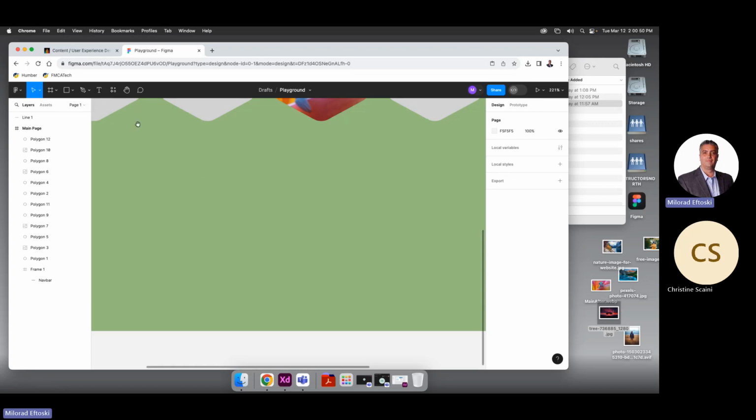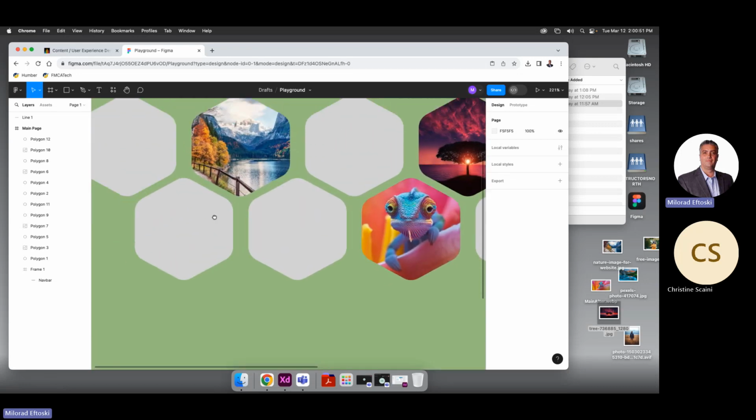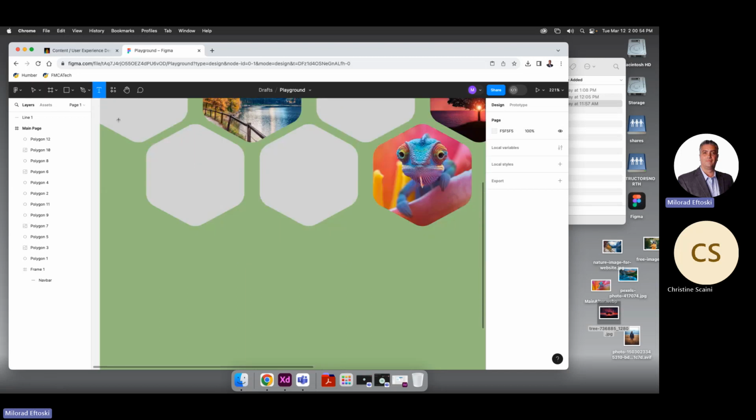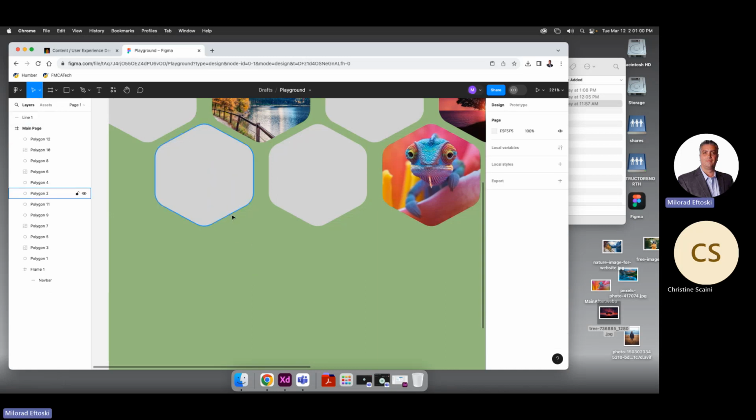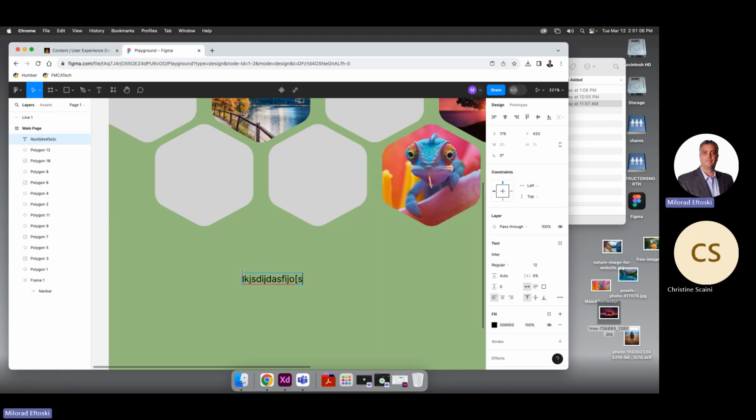Type tool. Okay, let's put some text boxes here. So the type tool works like this. If you click once, it'll treat it like a text box. And then it'll do that. So regardless of how you click, it still gives you a text box.